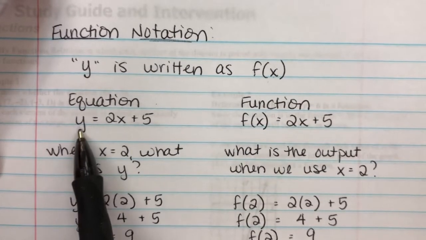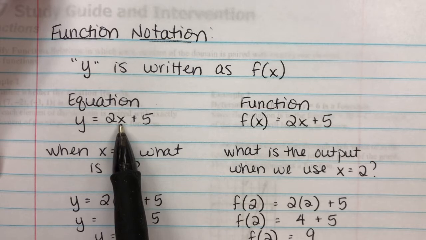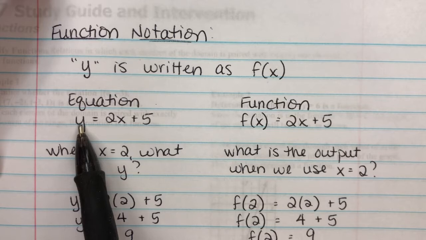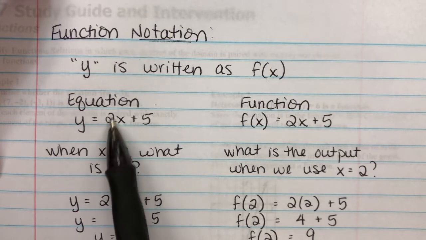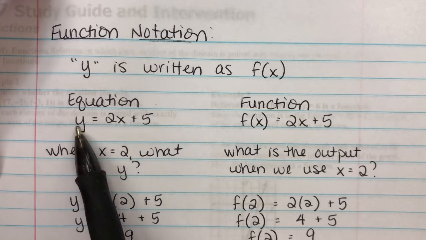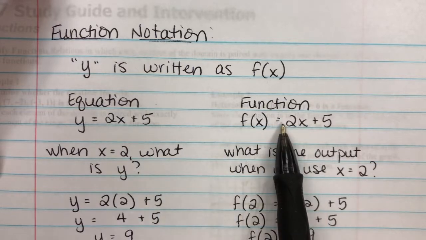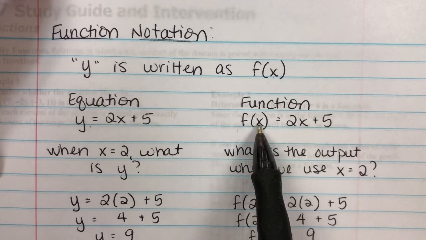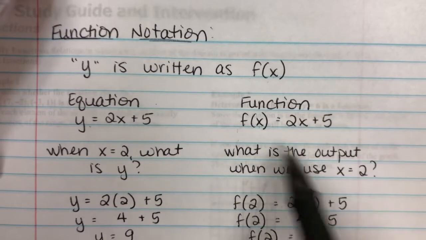So if our equation was y equals 2x plus 5, and we picked a number and put it in place of x, we would simplify this and it would spit out a number for y, right? Well, that's a function. That means y is a function of x. Whatever we put in for x is going to spit out a y. Y depends on x. So when we write it in function notation, we write it over here. Y is a function of x, right? Whatever x is, y is a function of that. Y is like a result of that, okay?